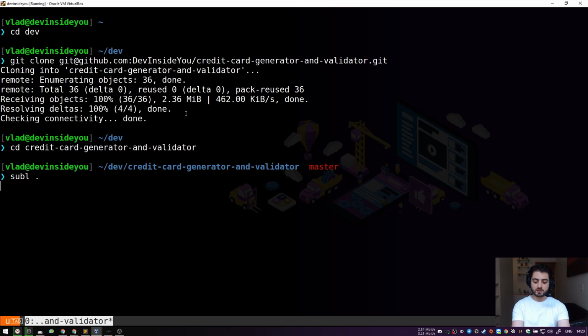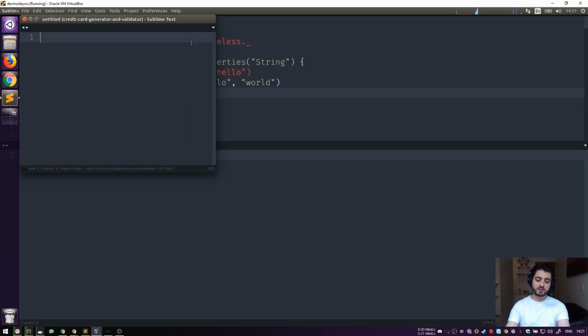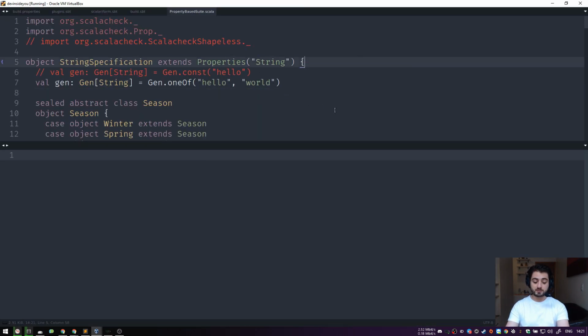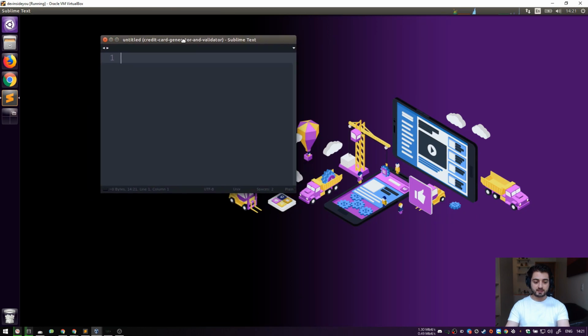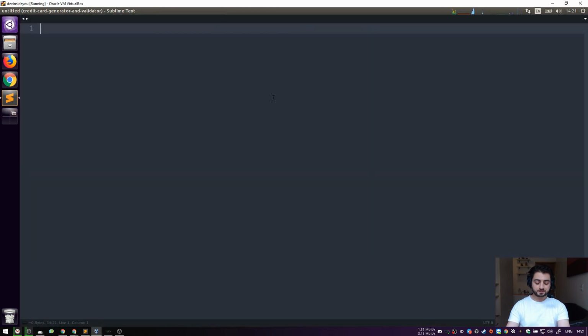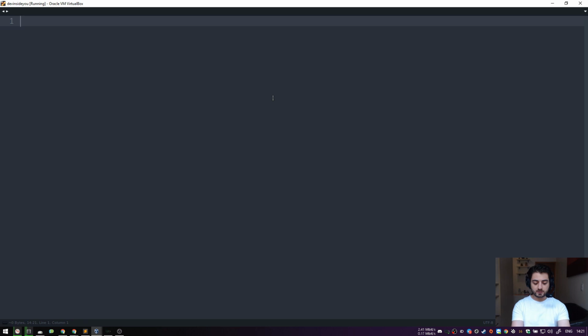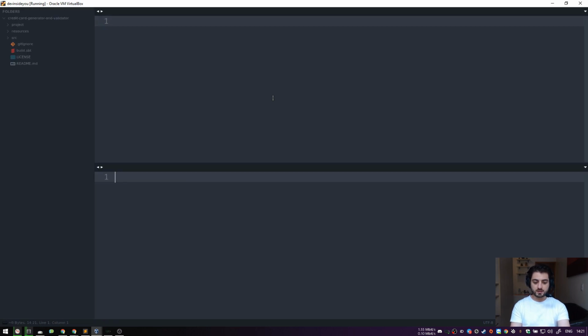And it will open Sublime. It will open the previous project and this project. So this is the previous project, the one from the previous video. So I'm just going to have the credit card generator over here. Okay, so let me also show the sidebar, and I can do that so that we can start compiling it already. Let's just do SBT clean test while I walk you through the project.